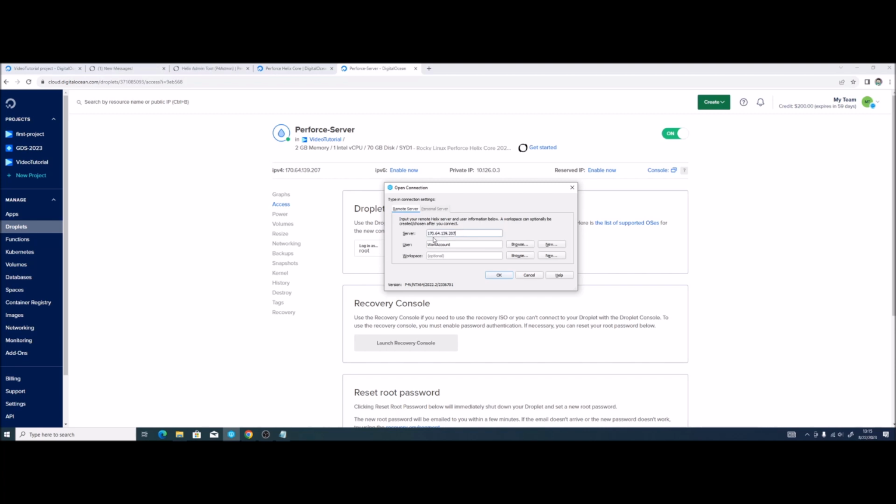And it'll be ssl semicolon, then the address, then semicolon 1666. And then for your user, it is perforce. And you can just leave workspace empty for now because we actually haven't set that up yet. So we'll press OK, and you can just trust and connect.